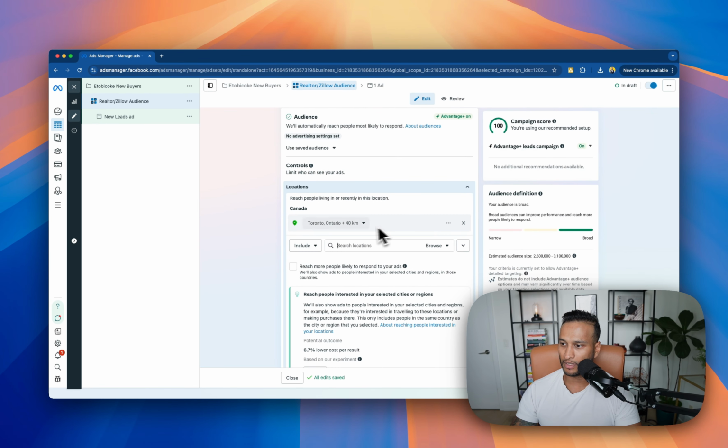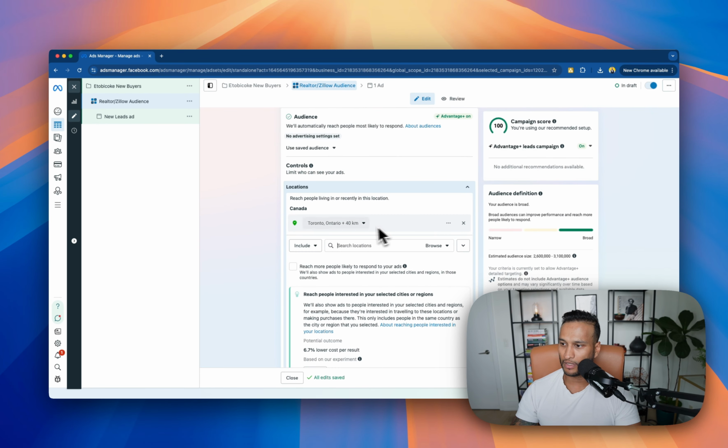Now, one of the things you need to understand when you're running ads for real estate leads is we're in a category called the housing category, and Facebook has a housing category, which means that we have to adhere to those regulations. We can't target by income, specific demographics, or specific neighborhoods because they don't want you to discriminate, and you want to stay within that category.